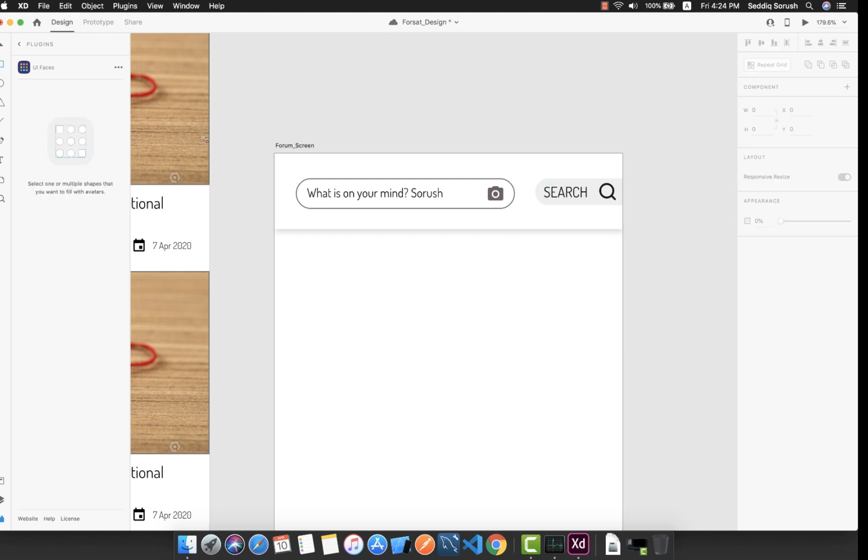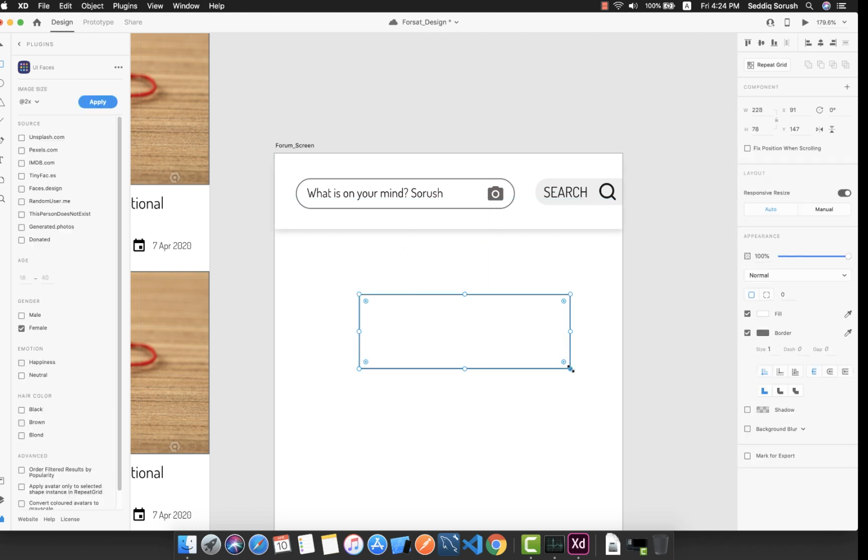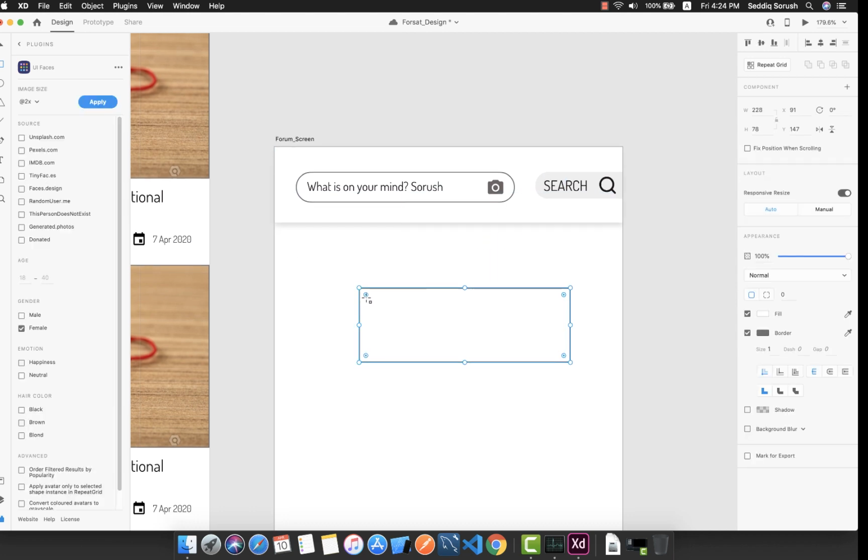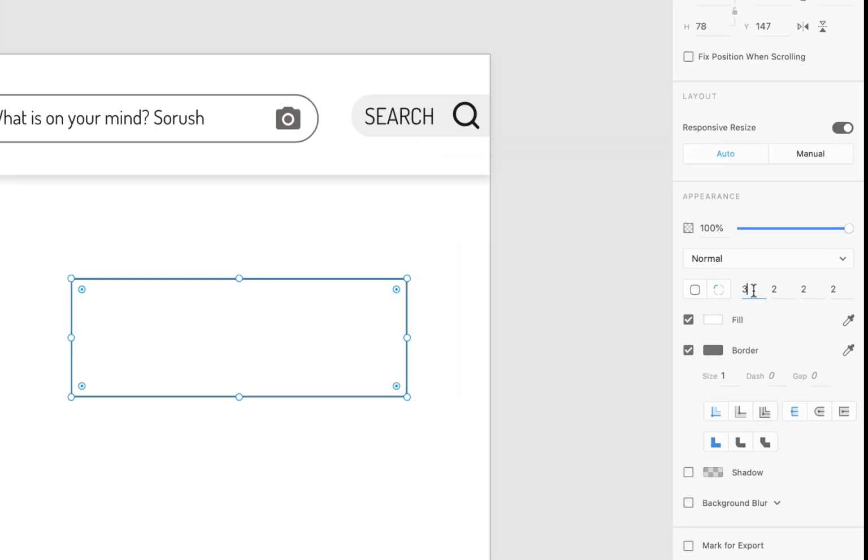So if you click on this rectangle here, you can see that you have some dots here, and if you click on one dot, it will round up all the corners. But what you can do, you can click on any of these rounds, and just by pressing the Alt on Windows or Option on Mac and clicking, it will just round up that corner only. Or also you can do it like this.